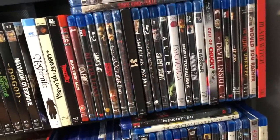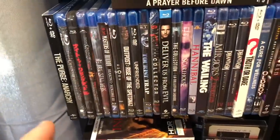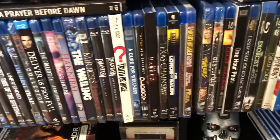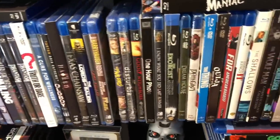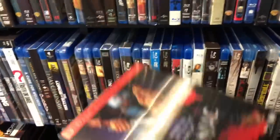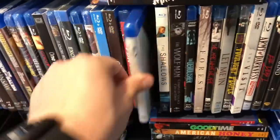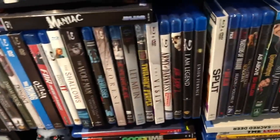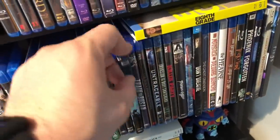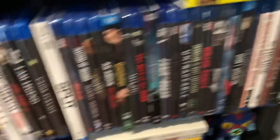Then just more general horror movies — there's a lot of stuff here. I do have some A24 titles hanging around, but I'm running out of room on the shelf. Maniac is a really good one from Blue Underground with a really cool slipcover and great 4K transfer. Got cool stuff like the original It, the Wolfman Collection, Army of Darkness, Split, Train to Busan — which is a great zombie movie, I highly recommend it.